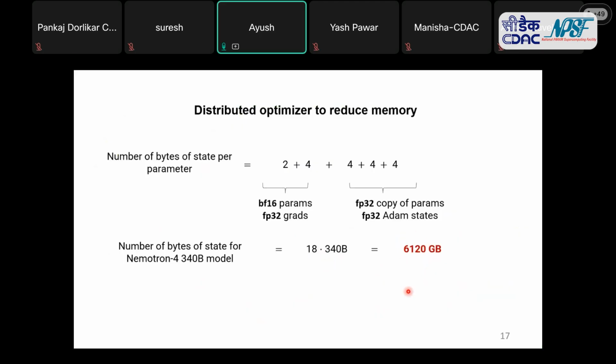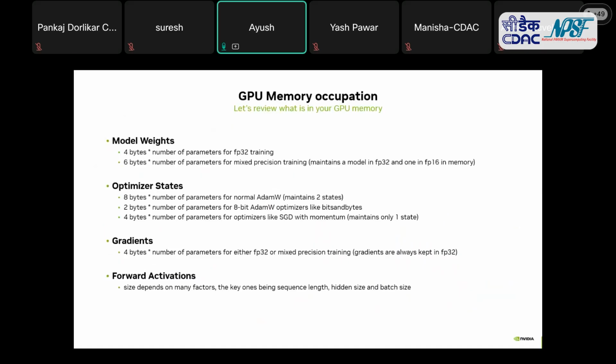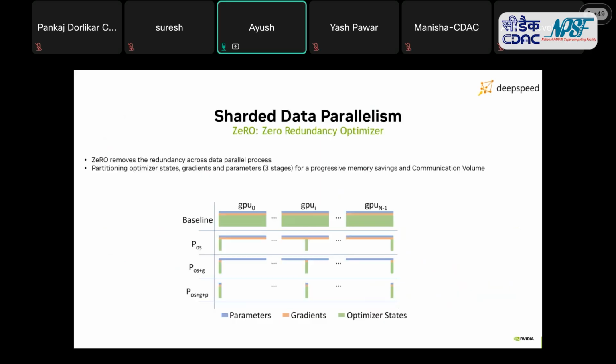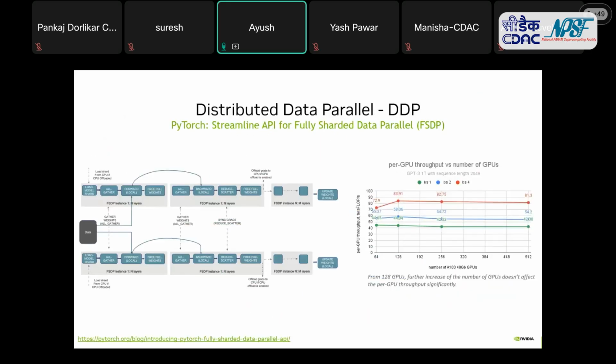And if it's a smaller model, let's say an 8 billion parameter model, you need 18 times 8, which comes out to be around 144, 150. So you need that many GB of RAM in the GPU to store all the parameter states or optimizer states. To prevent this overflowing requirement of huge memory, different kinds of parallelism are proposed. Data parallelism, as I mentioned, is one of those, which is only applicable when you have a smaller model, but it is used in combination with other model parallelism.